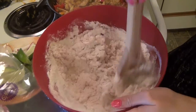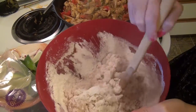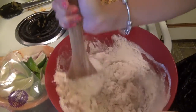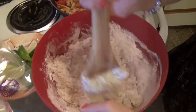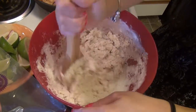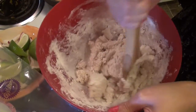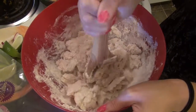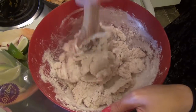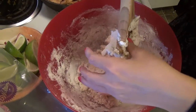This is what makes your churro bread. So you just kind of stir it on up into a nice dough ball here. It smells good too. It takes a few minutes to knead it. If you have one of those handy dandy dough mixers, go ahead and use it if you want.